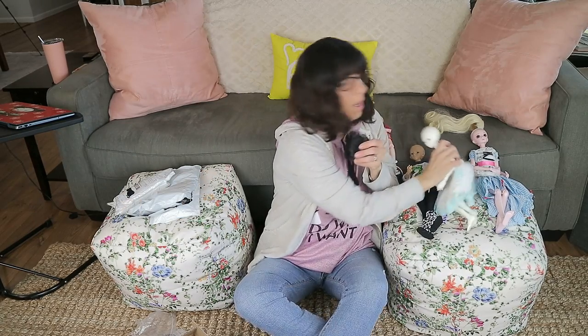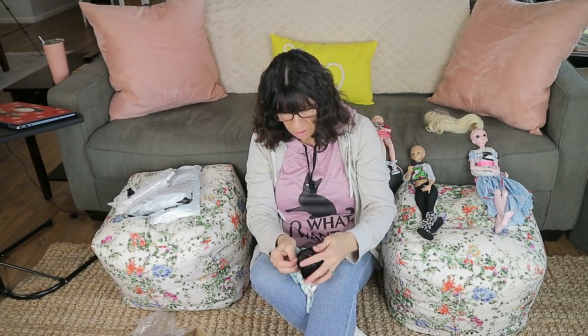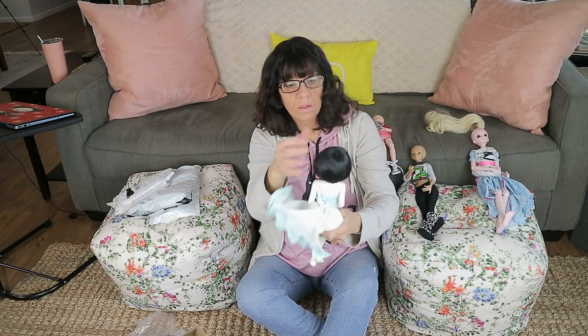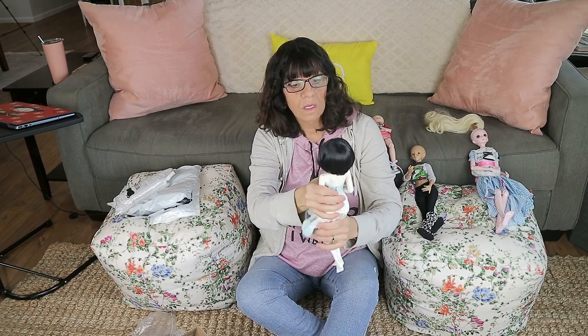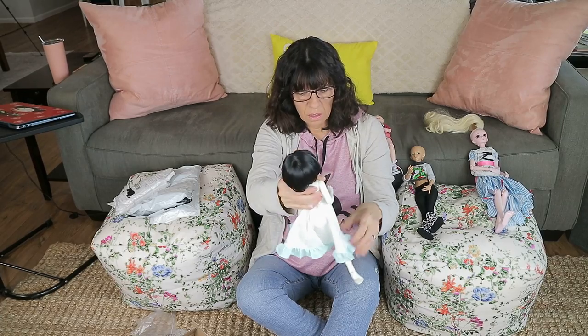Let's see what it looks like on the white Minifee. I'm curious what wigs are gonna look like on her since she is so white and bleached out looking. Oh, it's cute. Oh yes. This is cute.